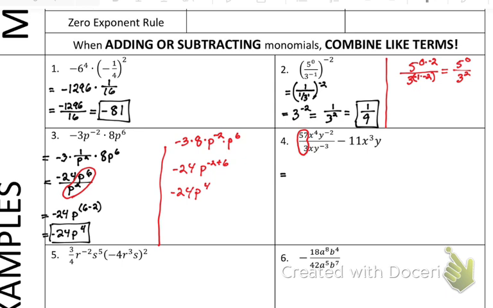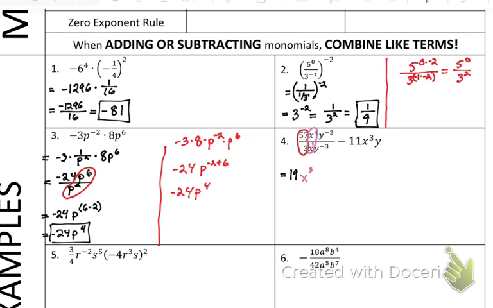Yeah, how many times? 19. 19 times. Yep. So that's going to be 19. Then we're going to look at this x plus 4 and this x. Now remember, x has a power on it. It has x to the first. That is x to the first. Well, x over 4 over x to the first is 4 minus 1, which will be x cubed. So that'll be x cubed.